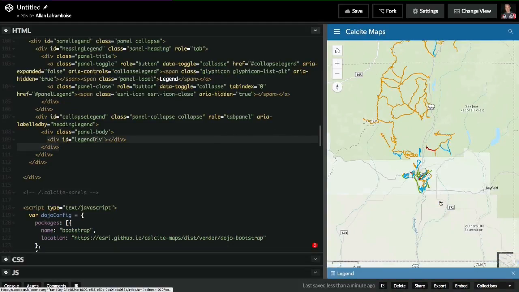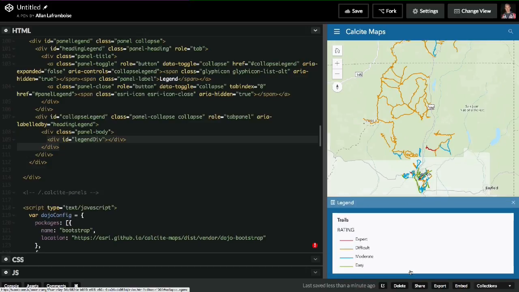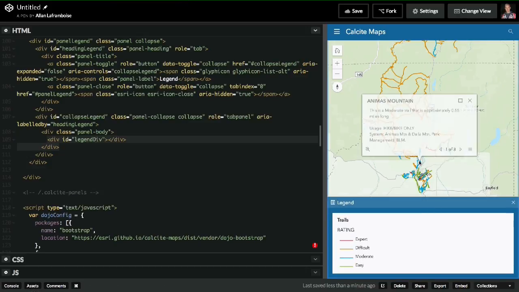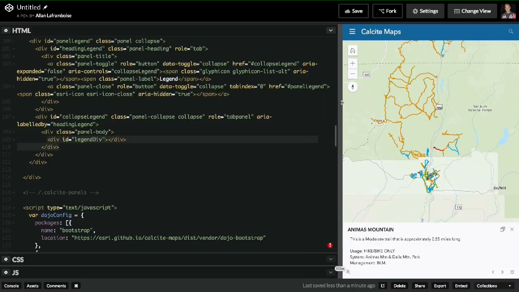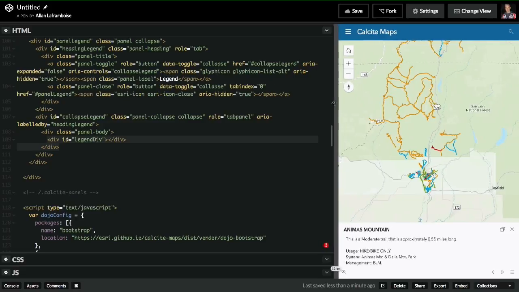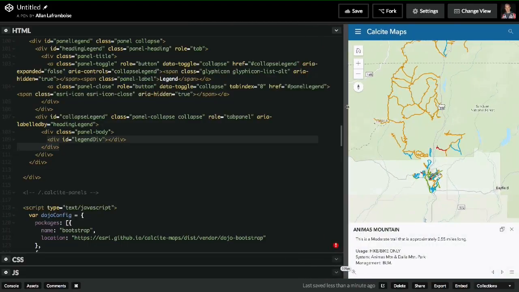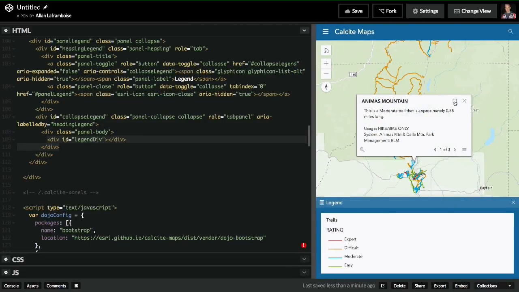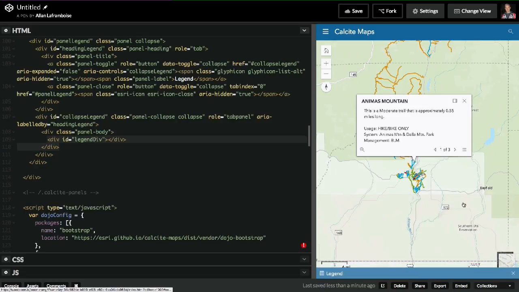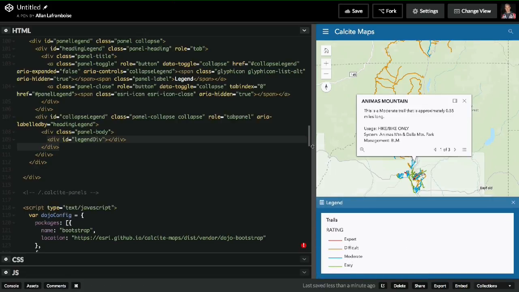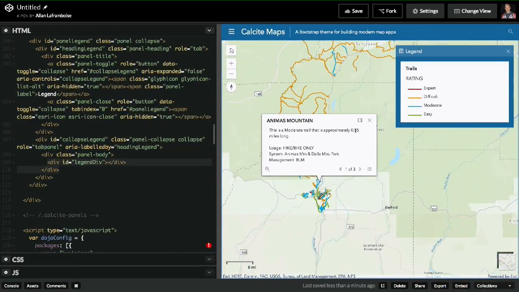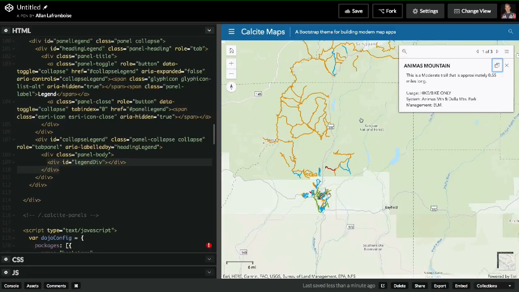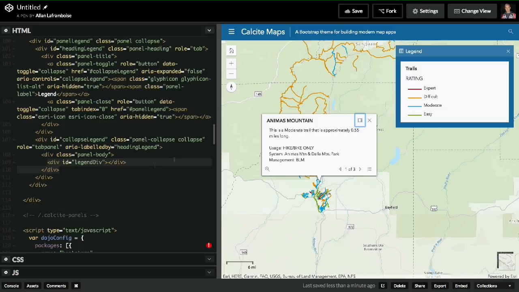You'll notice that the panels are also going to be responsive, and they're also going to work synchronously with the pop-up. So if the pop-up docks itself and undocks itself, then it's going to synchronize itself accordingly. Okay? So those are all of the little things that the panels do and that Calcite Maps gives you in terms of trying to make the interface a little bit more responsive and work better. So again, docked, the panel hides; undocked, the panel shows.